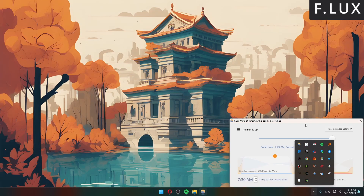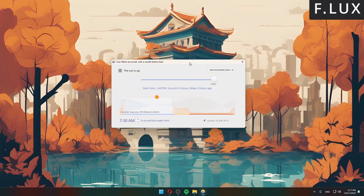Number five is Efflux, or Flux, and it allows you to do one simple thing: it changes the light of your screen from cooler to warmer as the sunlight changes. This helps your eyes rest at the end of the day and is great for someone who uses screens a lot. The reason I count this as a productivity app is because the lack of blue light in the evening helps me fall asleep faster and I feel more rested in general — all ingredients for good productivity.